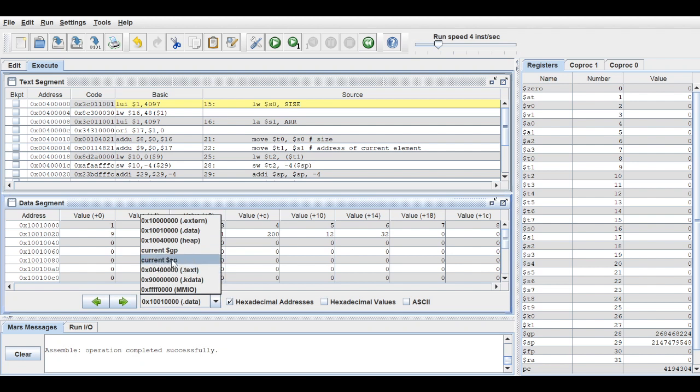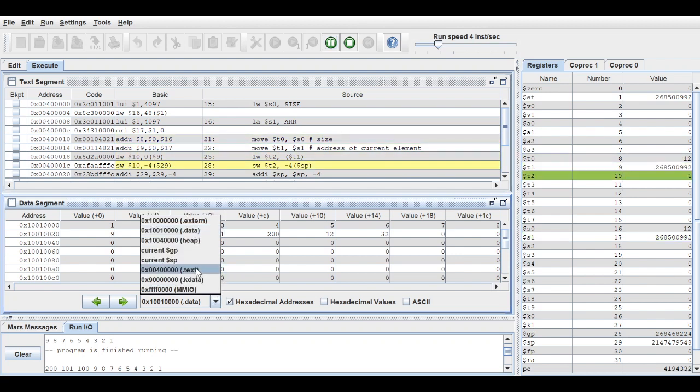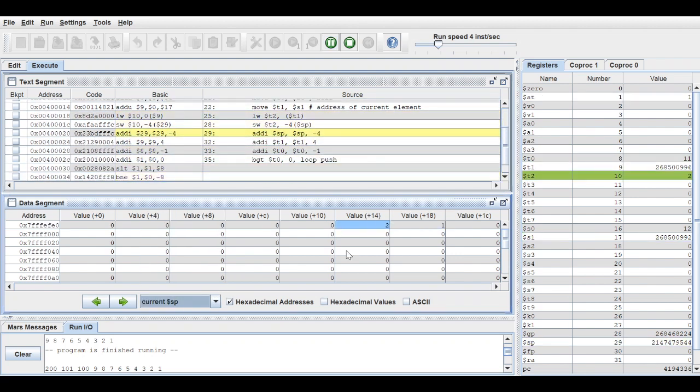They have different options, but one of them is the stack pointer. So to the current stack pointer. It goes on the memory and shows me what is on the stack. So if I actually assemble and run it and go to there, which is already there, it by the way jumps on its own, but whatever is changing. You see that these elements are being added to my stack.